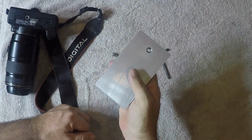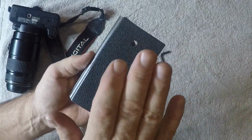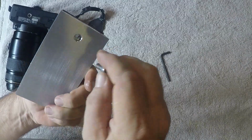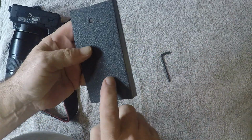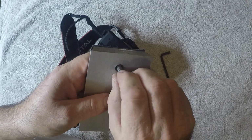So here's the finished part. I've already had a chance to try it out, so I made this one modification. I glued this sheet of thin foam on there so it gives the camera a little more traction, so I don't have to tighten the screw down quite so much. I'm just afraid of damaging the camera if I tighten this too much. So, come on, there you go.